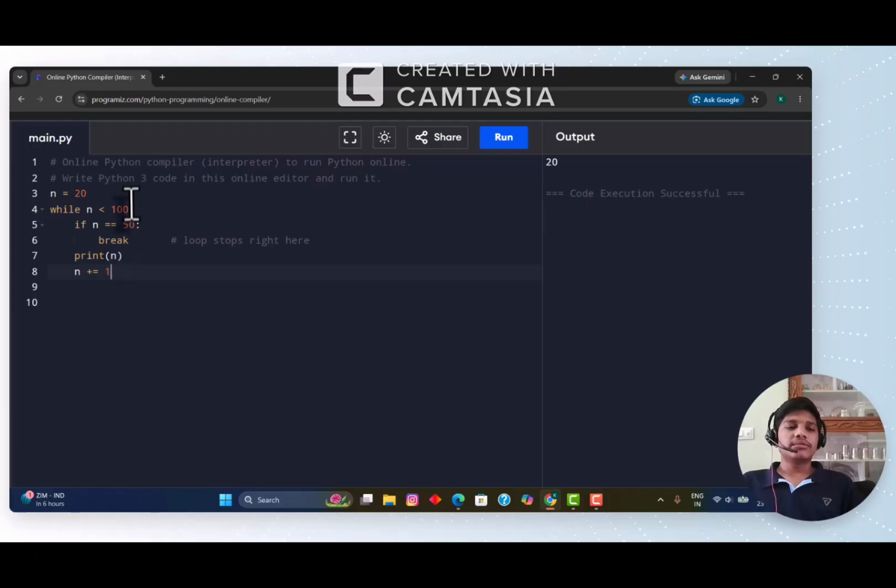Why? Because the while loop is different from the outer if statement. Here this condition doesn't care about that. These are both different. This print belongs to the while. If this condition fails, it will not print. If it is satisfied, it will run. But in the while, if it is satisfied, it will break, and it stops this print also.